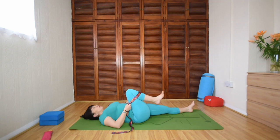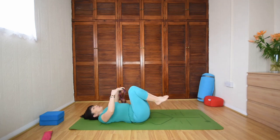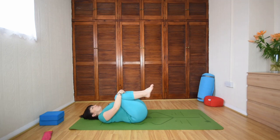And if you'd like to add on, you can point and flex your right toe, warming up the calf, shin, the ligaments and the muscles around your ankle. And bend the left knee towards your chest, hold both knees to the chest for a wind-relieving pose for 3 deep breaths here.